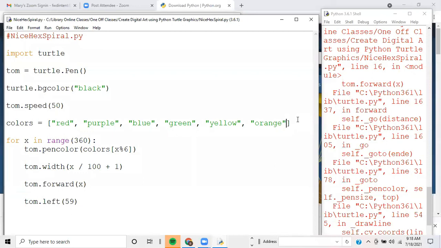I'll add 2 more to the list. What do we now have? We have red, we have blue, we have green, purple, yellow, orange. Trying to think of other colors to add. I even have purple.